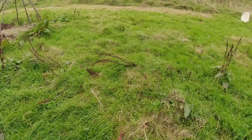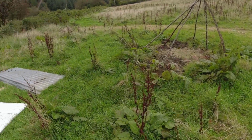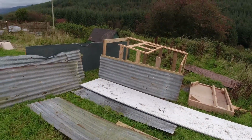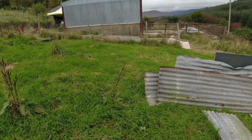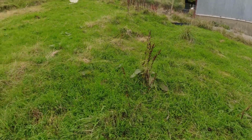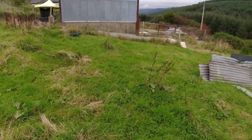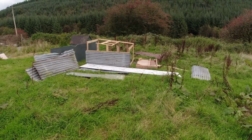some sort of tarp, but I'm reluctant to use tarp because when the pigs got into here, the first thing they did was start eating the sweat lodge because they just like to mess with material. Anything that's available, they'll chew it up. Not so much anymore, but when we first moved here, they kept on digging up bits of old string that were in there, and plastics and stuff like that that were just dumped. Just little bits, not loads of it, but occasional bits of string or plastic, and they dig it up and start chewing it, so we just take it off them and throw it away. But they just love to explore and find new tastes and flavours.